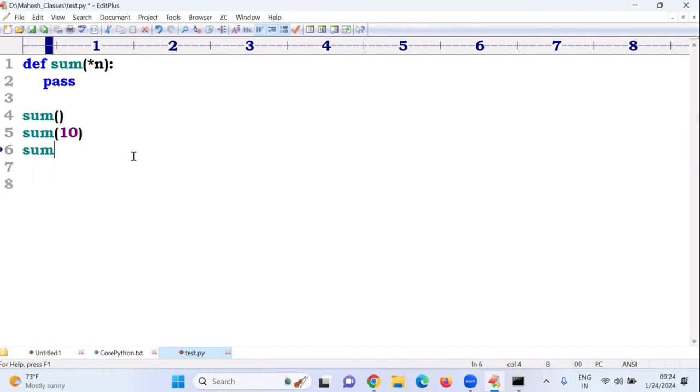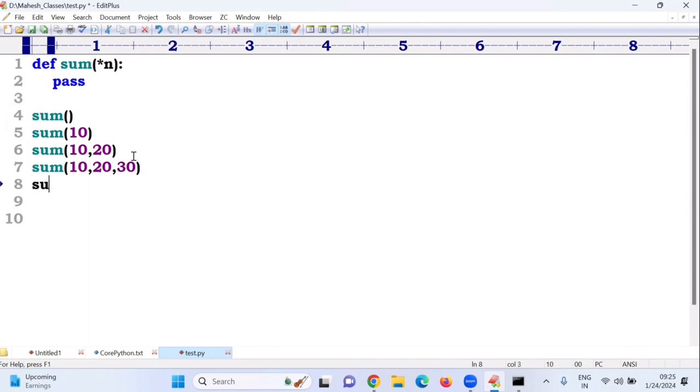How many arguments I'm passing, that sum I require. Sum of 10, 20, then 10, 20, 30, then 10 to 60. So first case 0, second case 10, third case 30. All these values every time will be stored into which variable? n. From n you have to read the values and add.